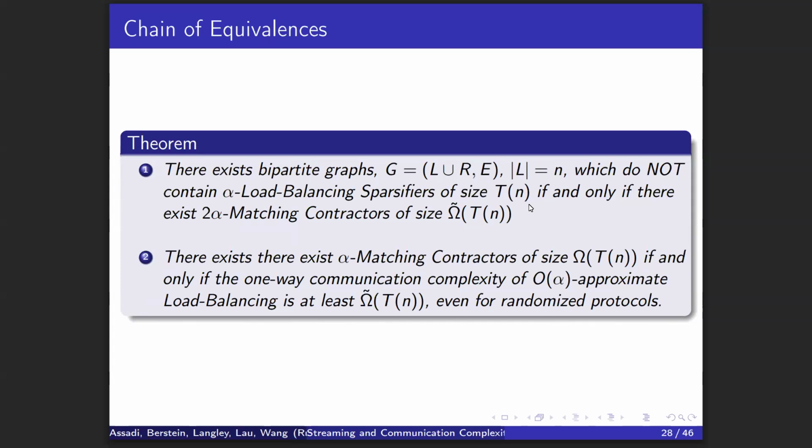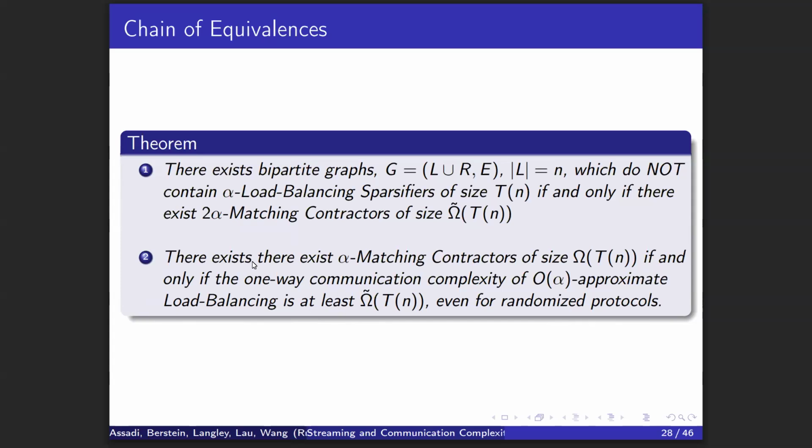It's the same graph. So essentially, if it cannot be sparsified, it has to be a matching contractor. As I'll show later, it's not too hard to see that you cannot sparsify dense matching contractors, and there exists some graph that cannot be sparsified if and only if there exist dense matching contractors. That means basically these are the only graphs that cannot be sparsified.